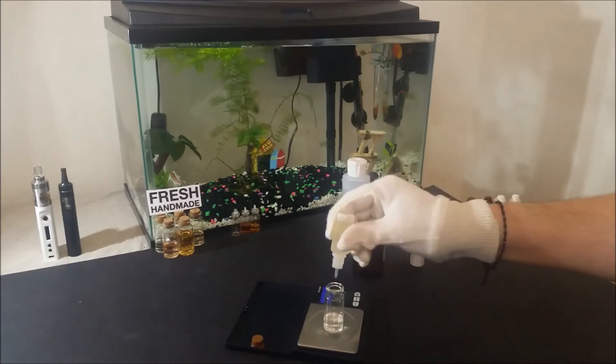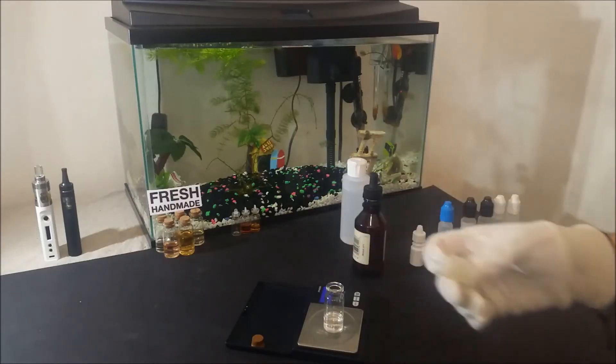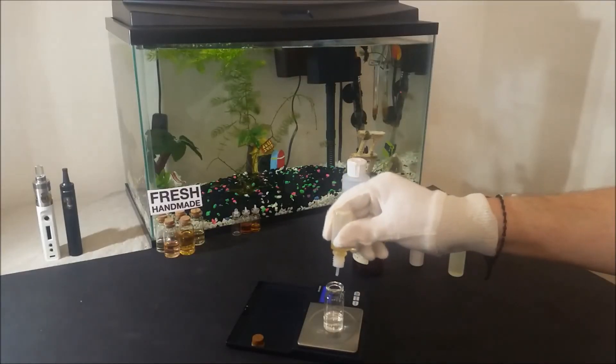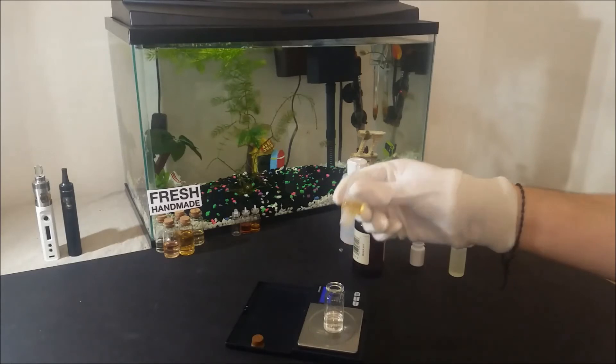Number 4 is about nicotine — specifically, making low-nicotine recipes using a high amount of nicotine. In general, I consider anything at 12mg or above to be a high amount. At that level, already 1/12th, or about 12%, of the whole e-juice is just nicotine solution. This means you could never get the same full flavor from a recipe designed for 3 or even 6mg of nicotine while using twice as much, since it dilutes the flavoring too much.